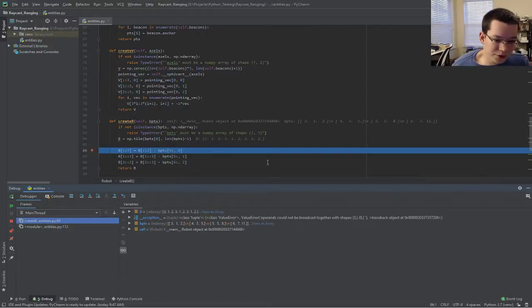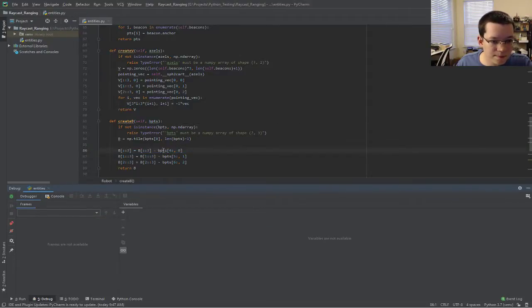All right, so B is 312, 312, 312. B points 312, 435. Ah, that is why. That doesn't need to be. That needs to be element 1.